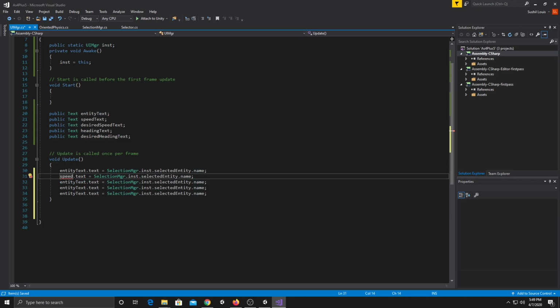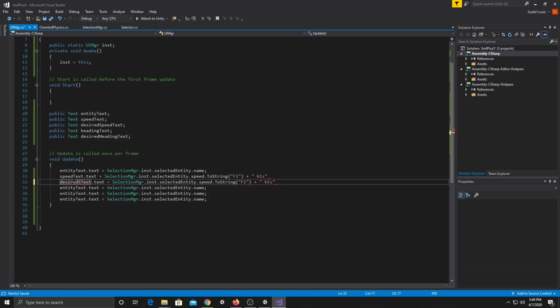It's speedText.text equals selectedEntity.speed.ToString, and we'll give it a format, and we'll say F1, plus the string KTS, for knots, right? F1 basically means one decimal place after.